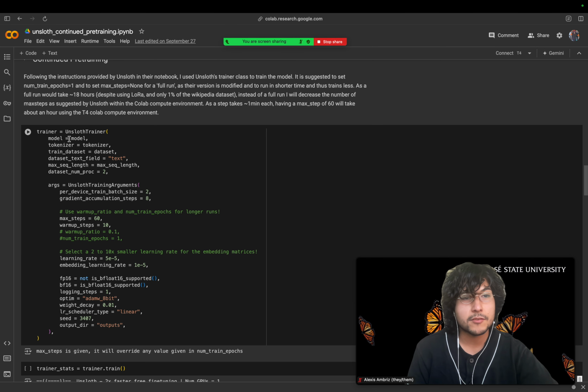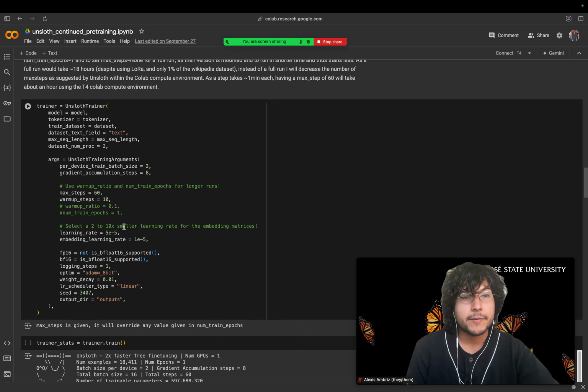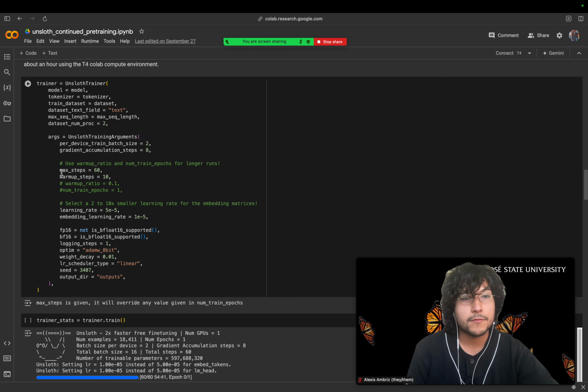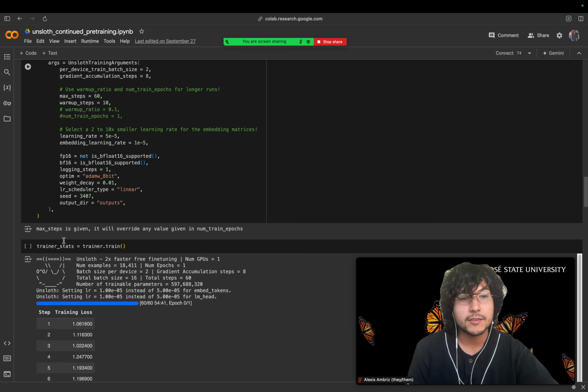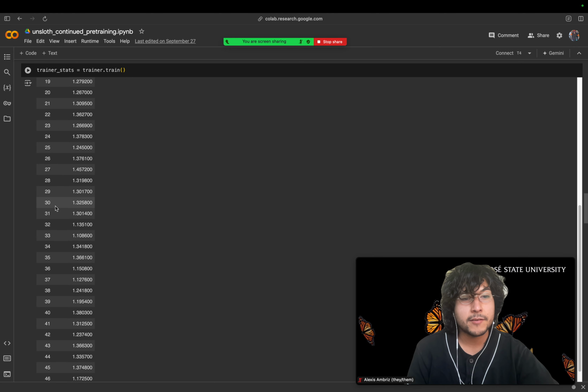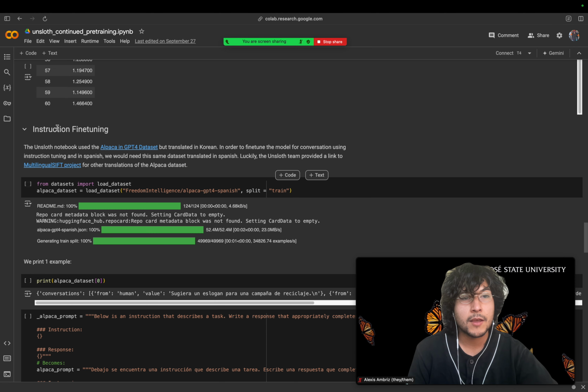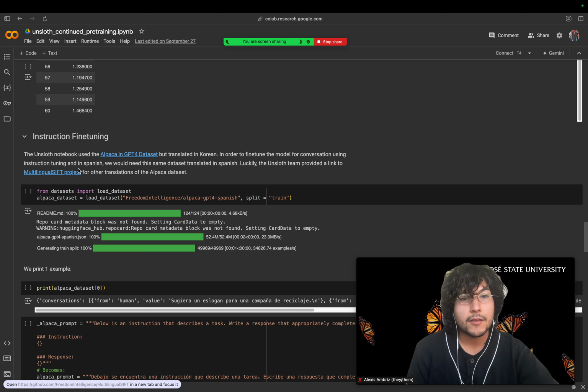So the Unsloth trainer is initialized here, and then you add your arguments. For max steps I put 60, so it'll train 60 iterations, as you can see here. And then you can also fine tune it using Unsloth, and I use the Alpaca and GPT-4 dataset.